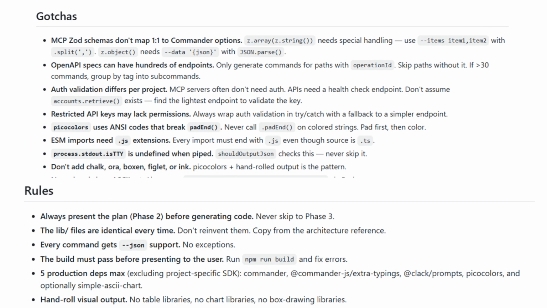At the end of the day, CLI Generate is about shifting effort from writing repetitive code to designing better developer experiences. And as tools like this evolve, we're moving toward a world where you don't build tools from scratch, you describe them into existence. So next time you open your terminal, ask yourself, are you coding the tool or could you just generate it?